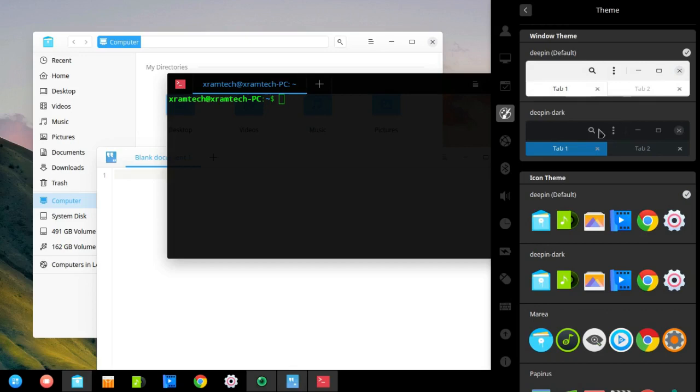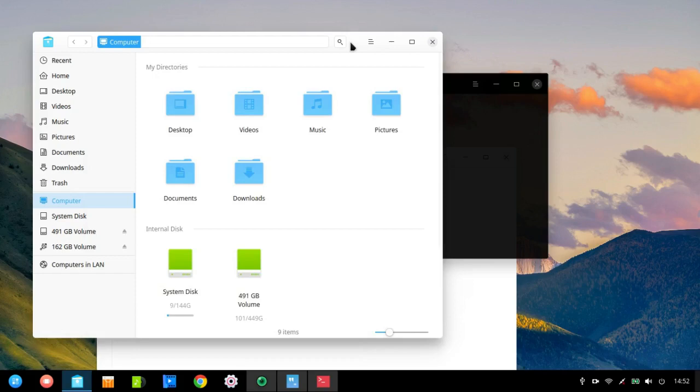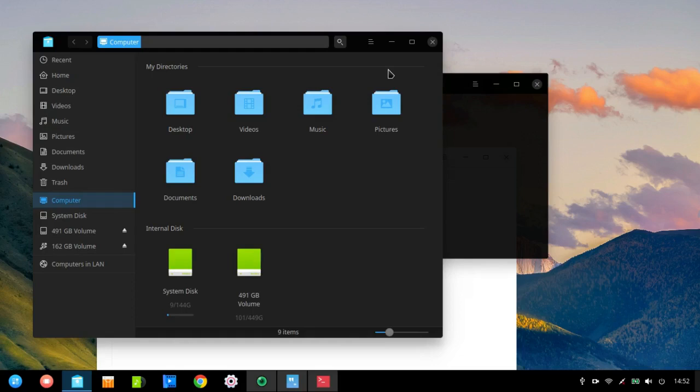I'm going to turn to Deepin Dark. Now nothing has actually changed here at all. But if I go to the File Manager, for instance, and go to this little array, it gives me an option for using the dark theme. And there's the dark theme for the File Manager.